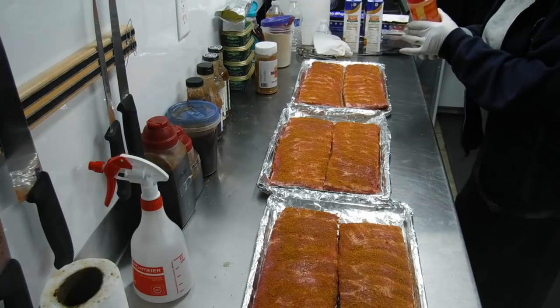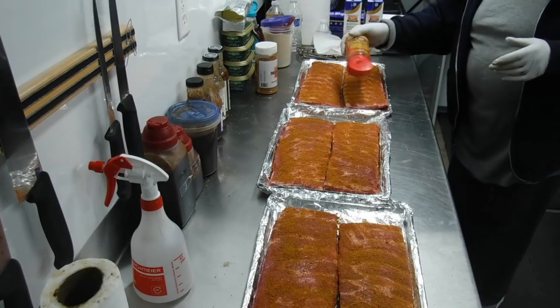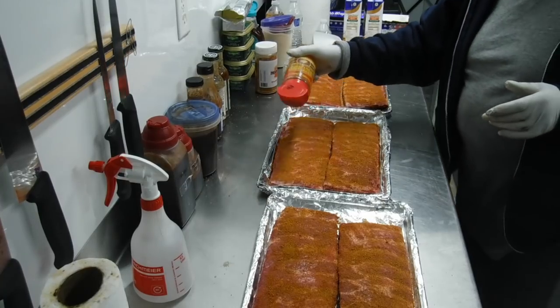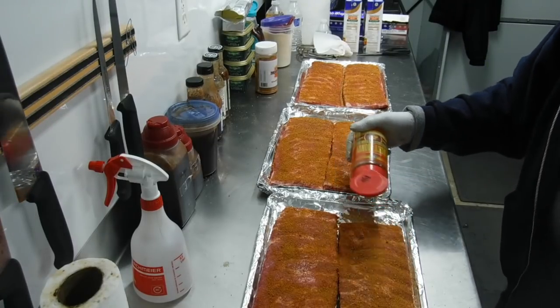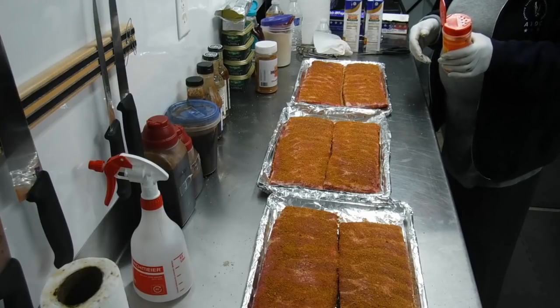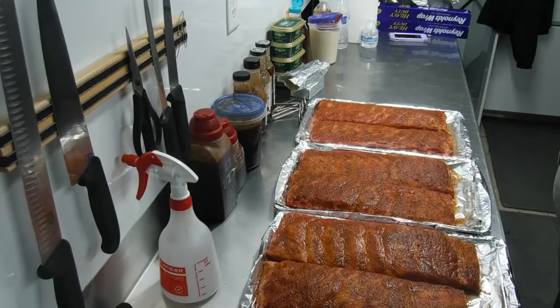And I give a coating of my sweet money. And we sit and let these sweat for about another 25, 30 minutes, and then we'll get them on the smoker. The ribs have been sweating for about a half an hour, and they're almost ready to go on the smoker.